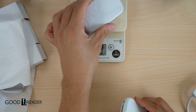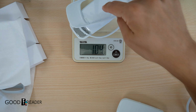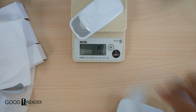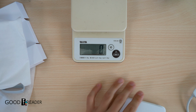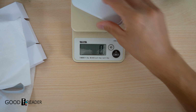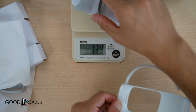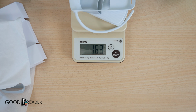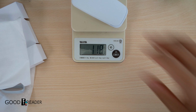This is much more streamlined. So we're going to put the 1st gen on there right there, coming in at 89 grams, and we're going to put the 1st gen shell of the neckband as well. So the whole package comes in at 104, and again, that's 89 grams for the actual unit. Now this one, which is the 5th gen, comes in at 118, and with the snorkel and the neckband, the total package weight is 163, so it is a little bit heavier than the previous generation constructions.